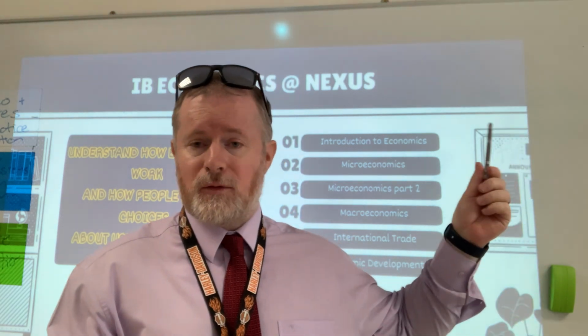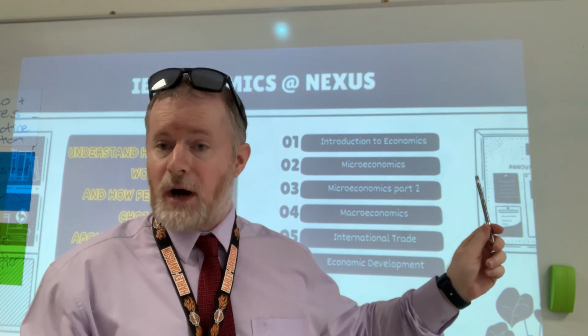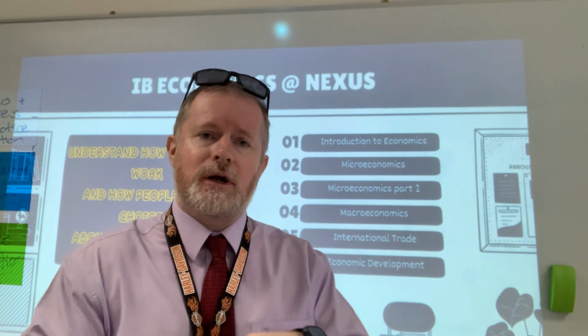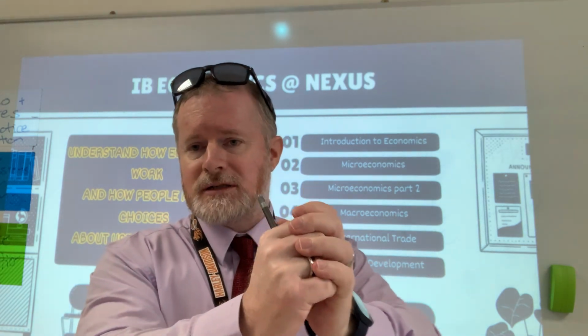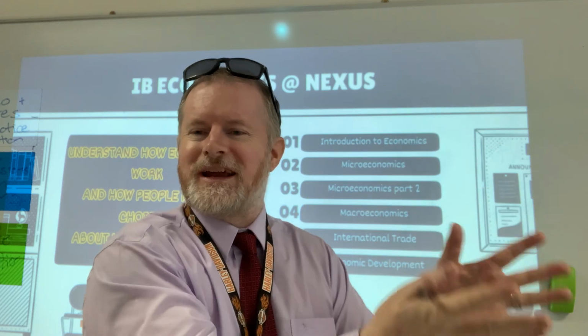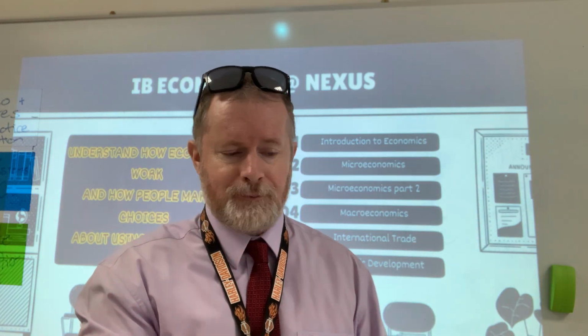So these are our topics. Introduction to economics, we've got microeconomics again. We're going to look at microeconomics part 2. So what we're going to do is take microeconomics and then we're going to explode it. We're going to break the whole model. We're going to see what happens if the market fails.